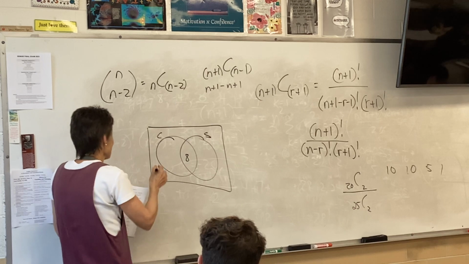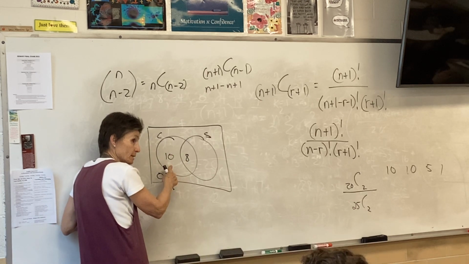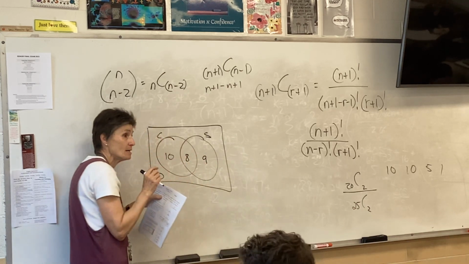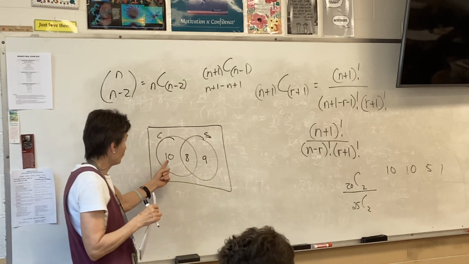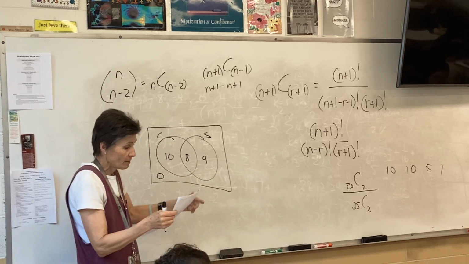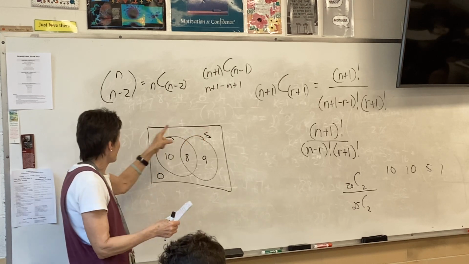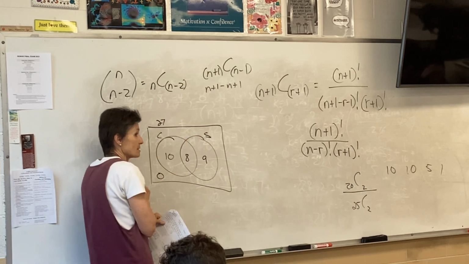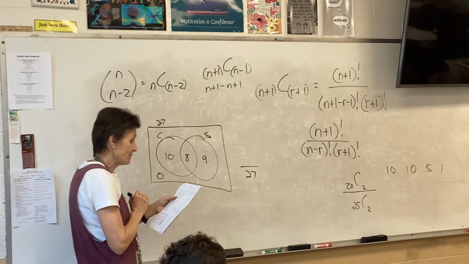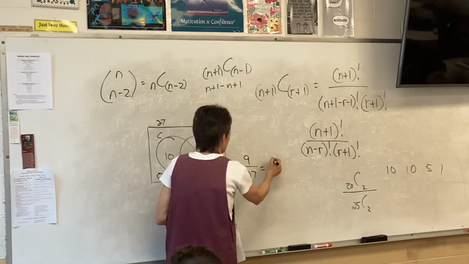So if 18 like chocolate, then there must be 10 that like only chocolate. And if 17 like strawberry, there must be 9 that like only strawberry. Now look, what do these numbers add up to? 27, which is exactly what they're supposed to add up to. Now I'm going to reach in the box and grab one kid. Remember, there are 27 kids in the box, so my denominator is 27. I'm grabbing one kid and I want him to like only strawberry. There's 9 of those, so my probability is 1/3.